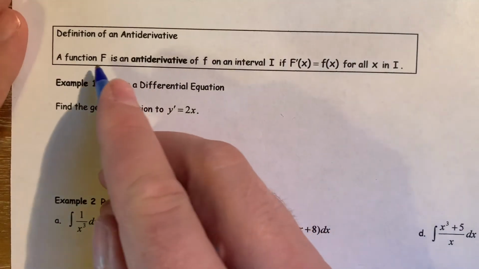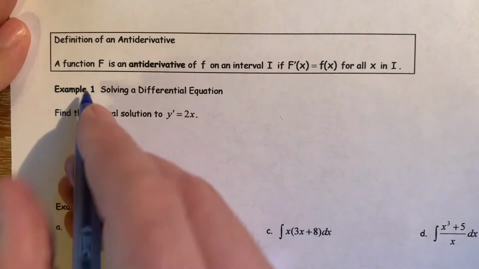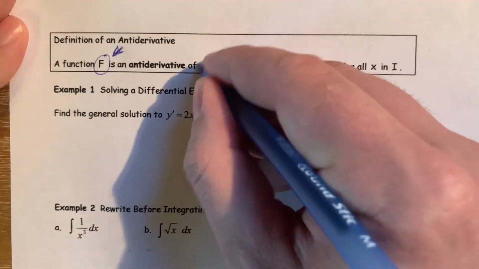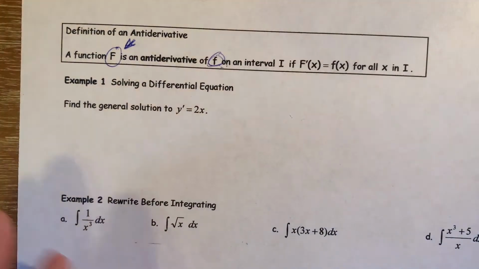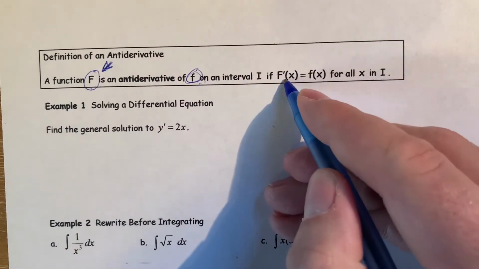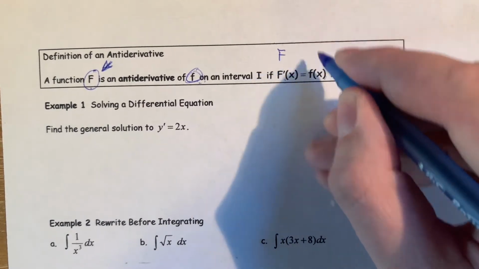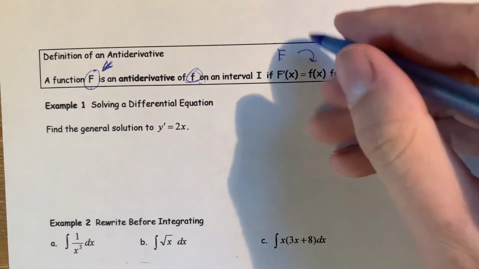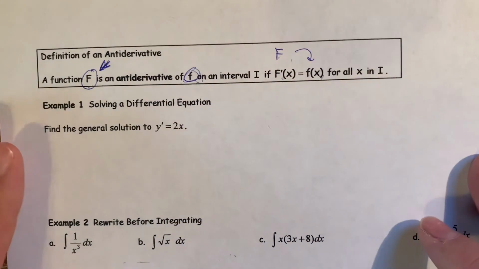And let's define an antiderivative. A function, notice we use a big F here. This is often used for an antiderivative. You know how we use f of x for functions a lot, but it's always a lowercase f? We sometimes use a big F to mean the antiderivative. So a function is an antiderivative if the derivative of the big F is the little f. So this function is the antiderivative of this if you can take the derivative and get this. And notice that it will always be able to have a plus c because the derivative will always give you back the original function.